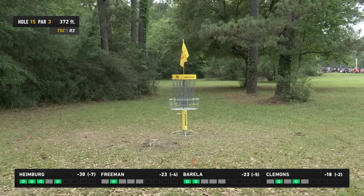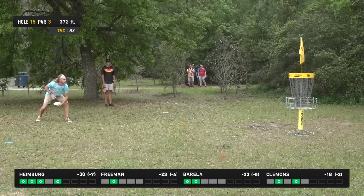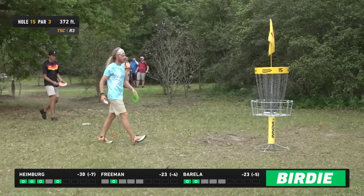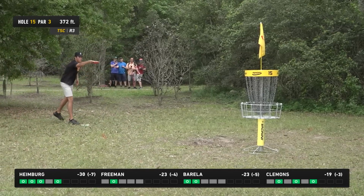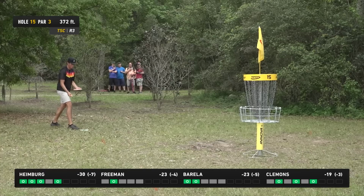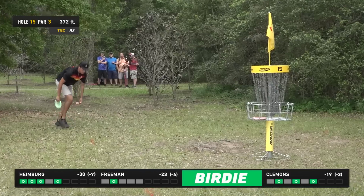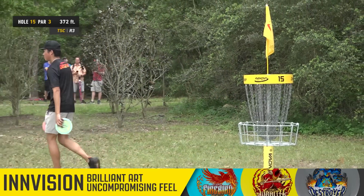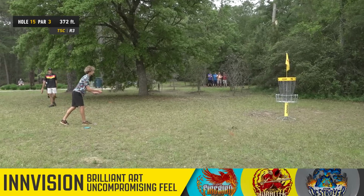All right. Nice little grouping of shots right here. Yeah, Chris furthest out at 20 feet. Oh, able to connect. You can still see that little hesitation. Yeah. He just hasn't been able to find that putter today. Little wrinkle in the confidence there. And when I think of Chris Clemons, I feel like 40 feet and in, I just know him as being such a solid player. So just one of those rare days for Chris. I think maybe first lead card of the year, feeling a little bit of that pressure.